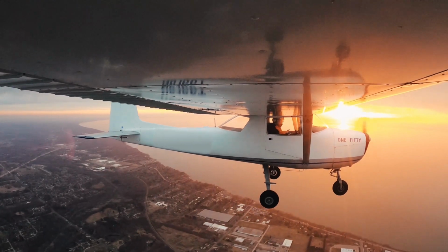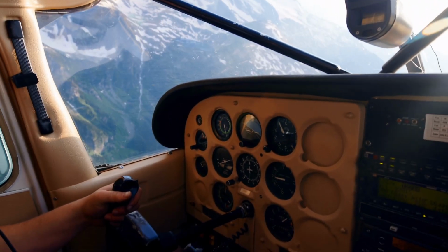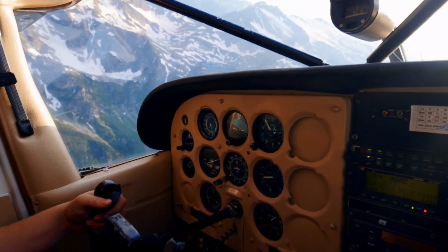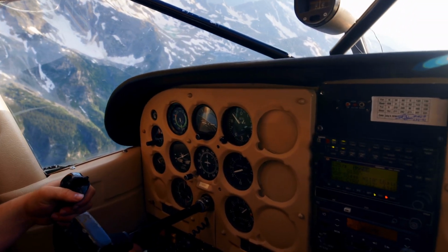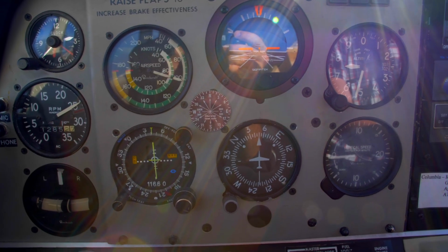I don't know exactly what it is that causes that. Maybe it's because there's no dynamic stability with the flight simulator. But when you get in the airplane, if you can keep that airplane on altitude, on airspeed, on heading, and brief the approach and fly the approaches with emergency procedures included and all that, and you do that well in the simulator, you're gonna do it well when you're flying the airplane.